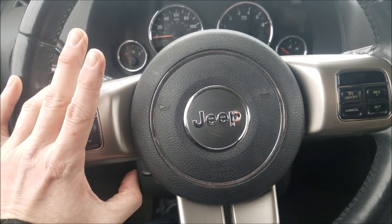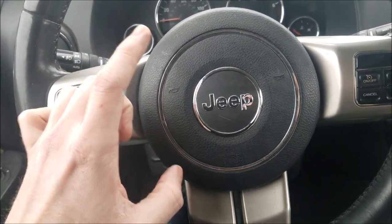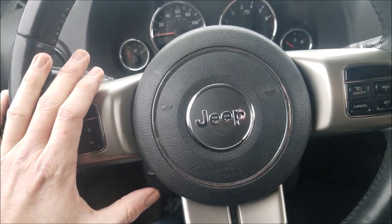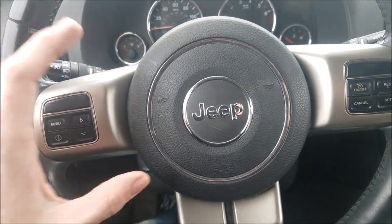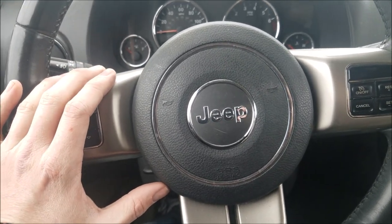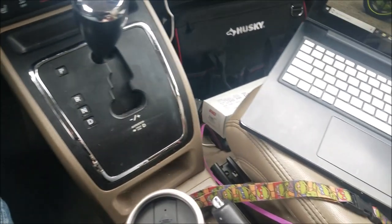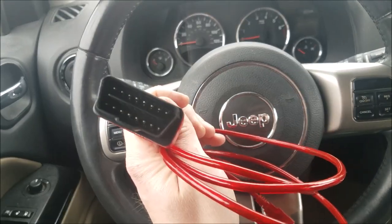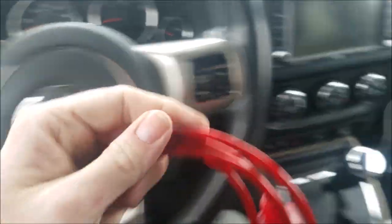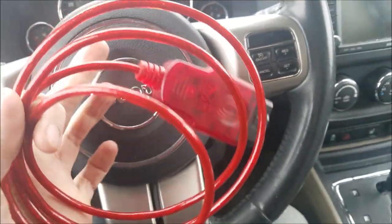So there's two main ways of doing this. One, you can call your dealer, stop at their service department and discuss with them, and they will be able to program it for you. That can kind of be a little difficult to explain things. Or you can download the software and get what's called an OBD2 port to USB, the corresponding software to work with your laptop to do it yourself.